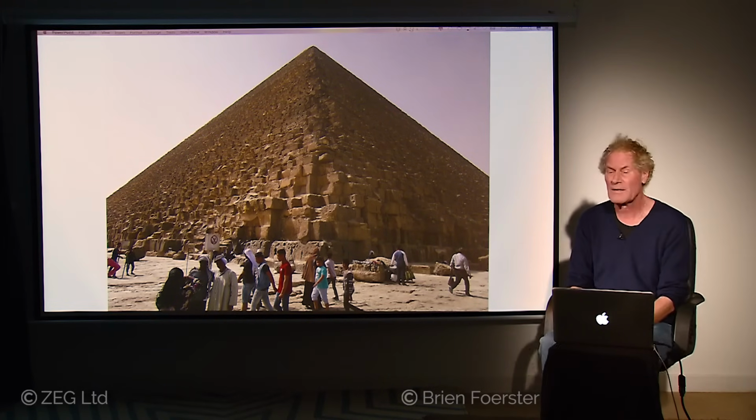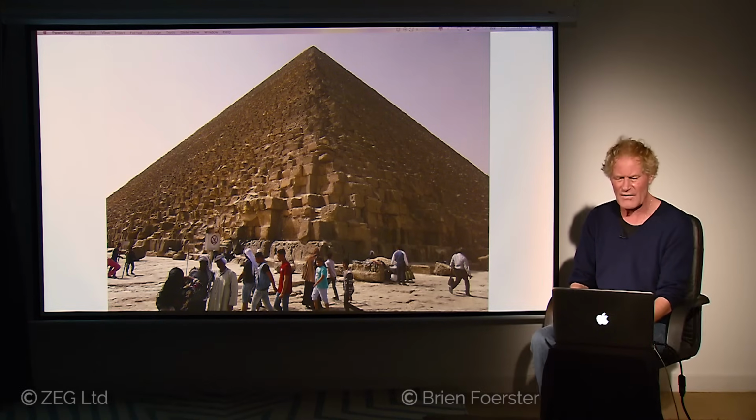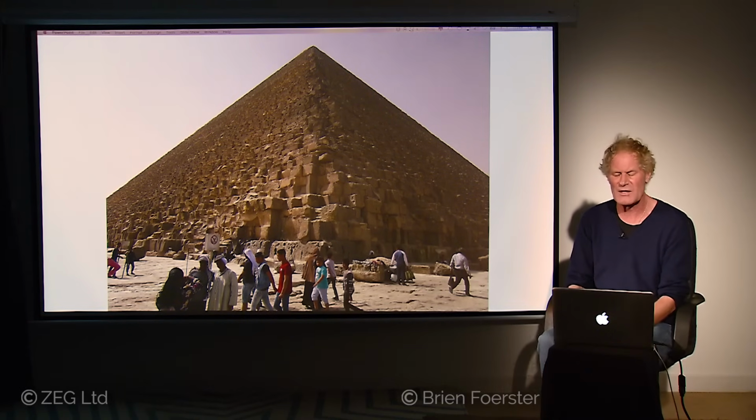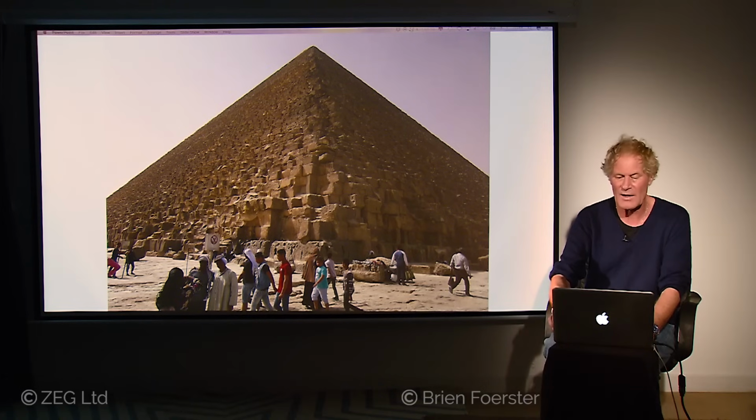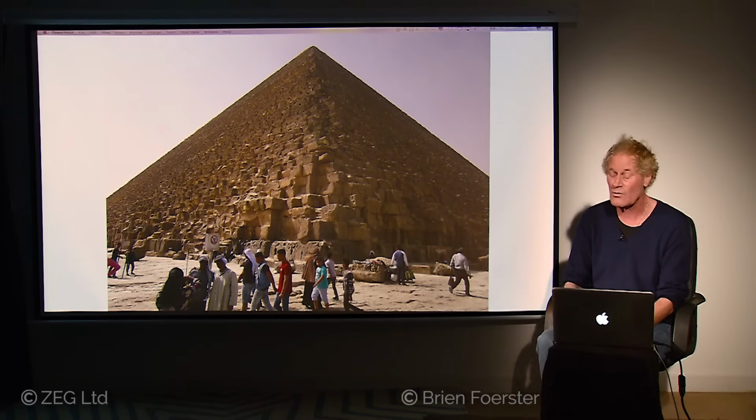Great Pyramid itself. 2.3 million to 2.5 million multi-ton blocks of limestone with a core of granite. The granite comes from Aswan, and the limestone is actually from the area. So according to conventional academics, the Great Pyramid was constructed over the course of 25 or maybe 30 years during the time of Khufu. And if that's true, that means that the blocks would have to be cut, moved, and set into place every 2 minutes. So that's clearly impossible. So obviously what we're looking at is a construction that was found by the dynastic people and then adopted by them and renamed by them.